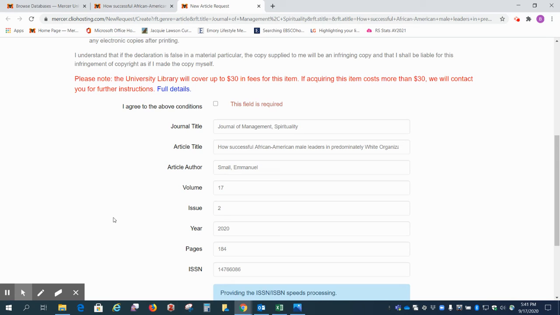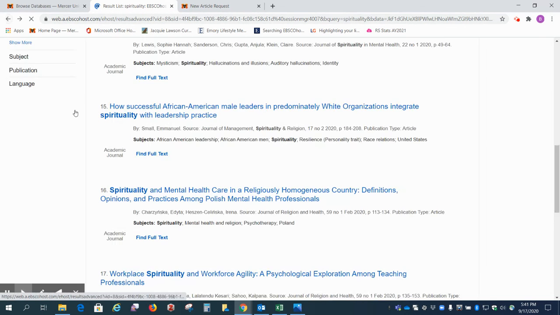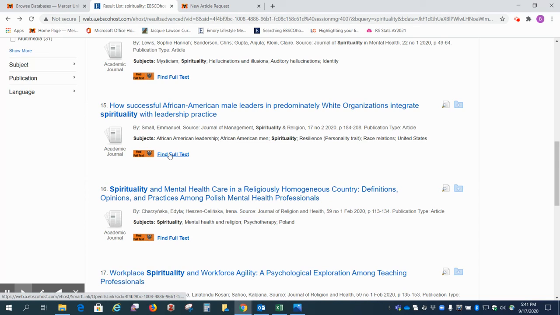And we will find a library that has this that will send it to us. And so if we don't have access to it ourselves, generally we can find somebody who does. And so that's available to you as well. It's just going to take a little bit longer to get. But for an article, it could be just a few days.